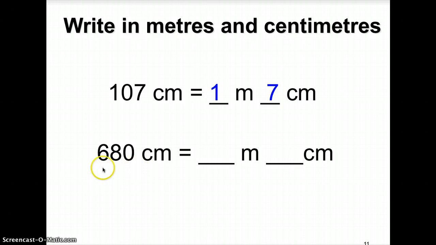And for the next question, 680 centimeters, in 680, you should see 680. So, in 100 centimeters, you will have 1 meter. Therefore, 600 centimeters is the same as 6 meters. So, you will have 6 meters over here and the remaining value of 80. Please write it down here. So, therefore, the answer will be 6 meters, 80 centimeters.